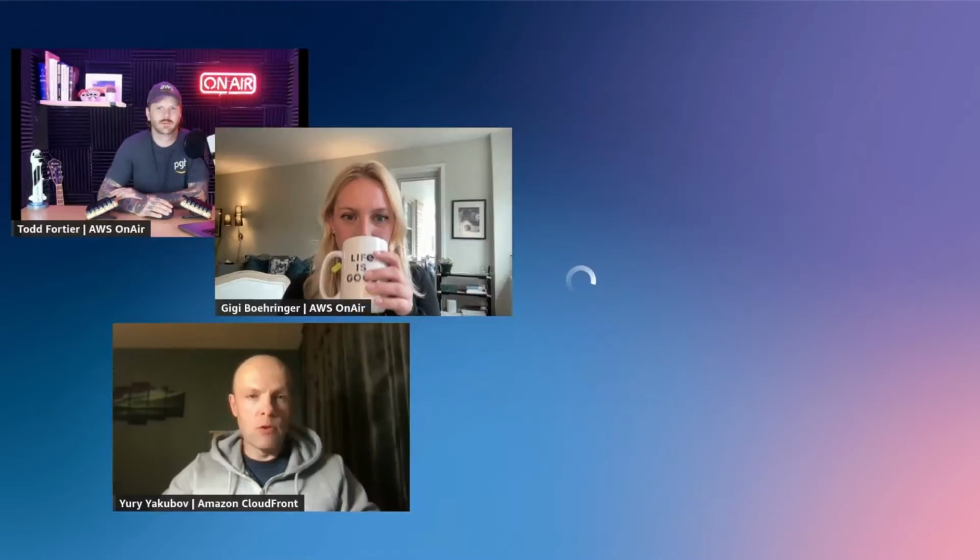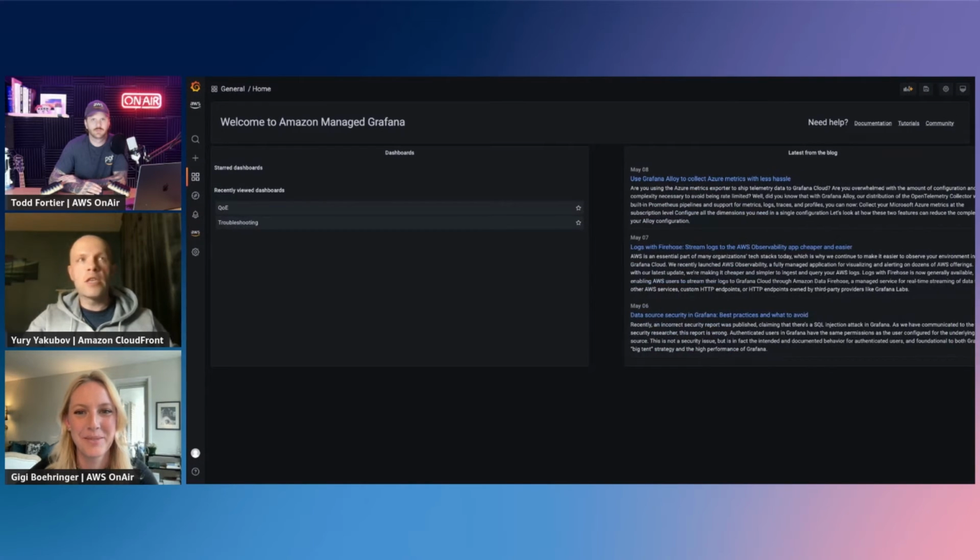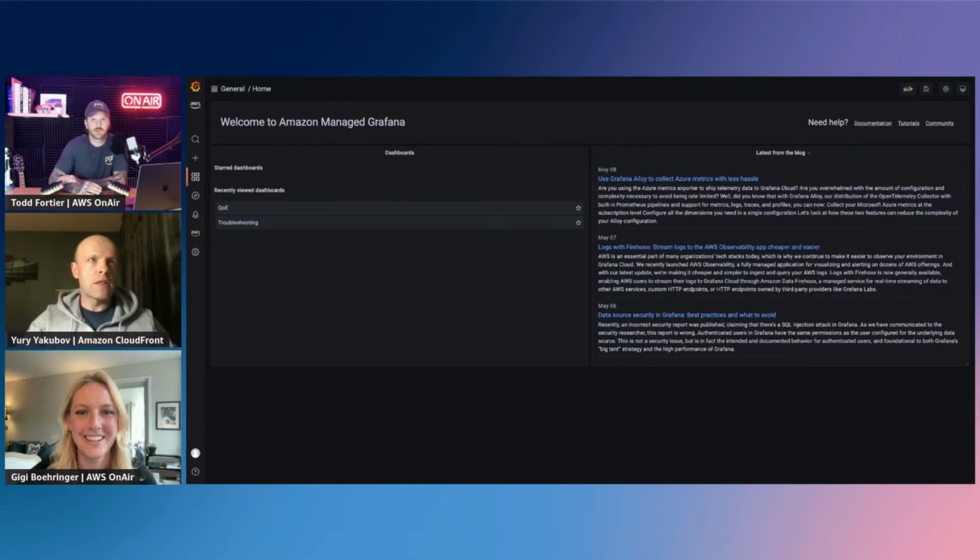The solution that I'm going to demo is available on Amazon GitHub, so everybody can just install it and get exactly the same dashboard that we are looking at right now with the data. I'm using Terraform, so by just running a couple of Terraform commands, you will get exactly the same dashboard. Can we get you to zoom in a little bit more? Absolutely, for our viewers and my sake. It's basically the Amazon Grafana workspace, as they call it. And here I have two dashboards, which I would like to show today.